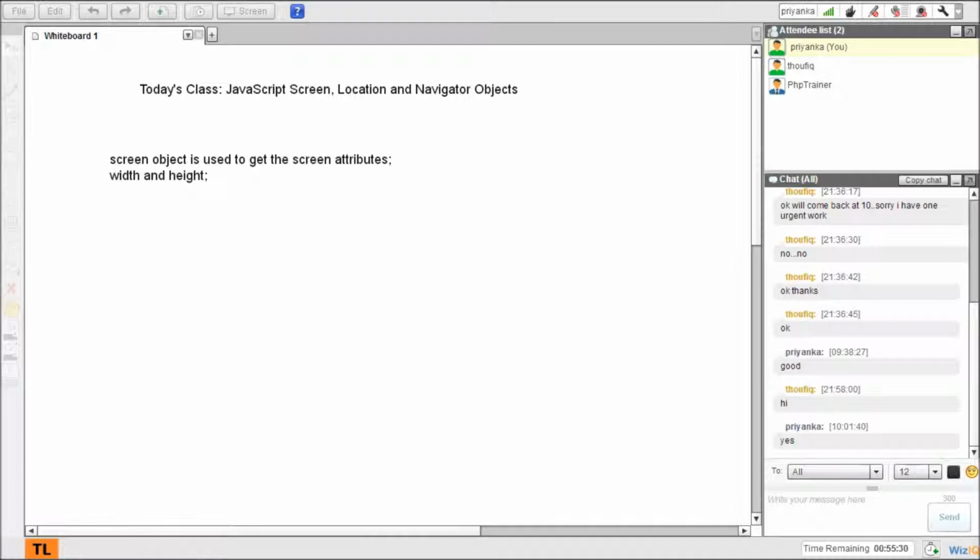So how do we know that it's a mobile version? One way is the screen. Using the screen, we can know this guy has come from a mobile, this guy has come from a tablet, based on the sizes, because we know the sizes of the screens. For an iPhone, I don't exactly remember, but for everything there is a width and height. Based on that, we can go ahead and do our responsive design. And the next is location. Location is used to redirect or get the URL of the current page.